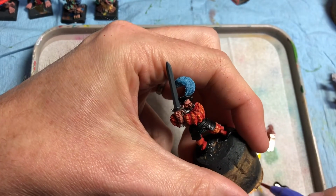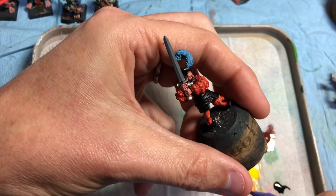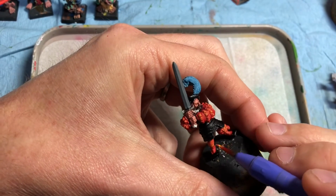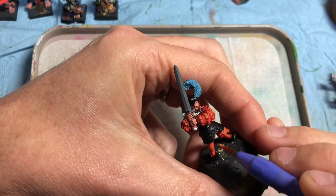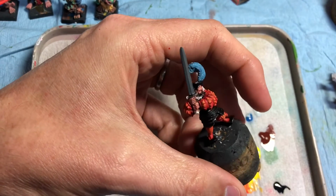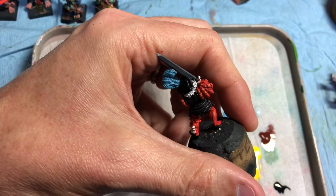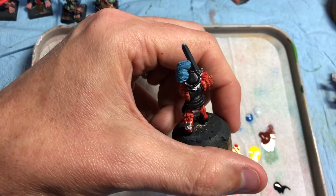What else is happening? Oh, I got a link on my email account for that Mini Wargaming. I don't know if you're familiar with that, but I used to watch Mini Wargaming years and years ago when they did Infinity videos. That's a long time ago. That's like when 2nd edition was around. Now they're up to like 4th edition.